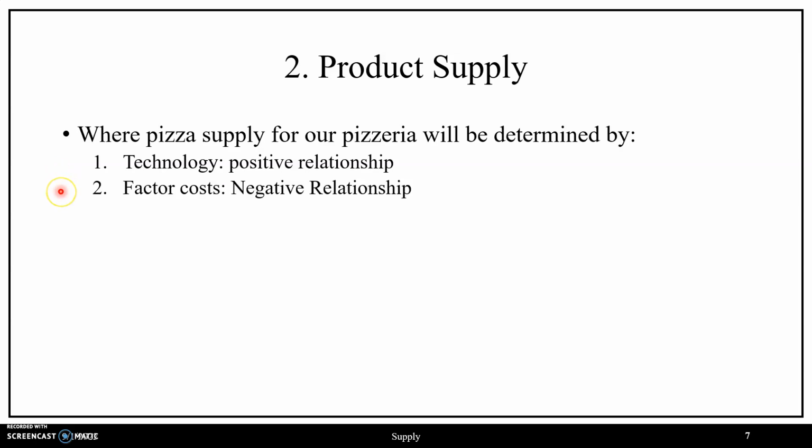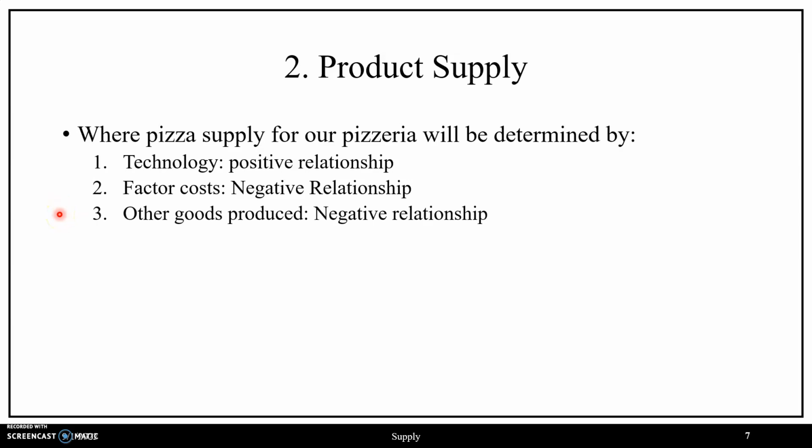An additional factor would be factor costs, in that, as mentioned, to produce pizza slices, it costs this firm money. They have to pay their staff, rent out a space, and pay for their ingredients to produce these pizza slices. If the amount that they pay their employees increases, then holding the price of their pizza constant, it becomes more expensive to produce pizza slices, which we would expect to disincentivize the pizzeria to produce further pizza slices in terms of the same quantity. That is, they would reduce the amount of pizza slices they would be selling. So we'd expect a negative relationship.